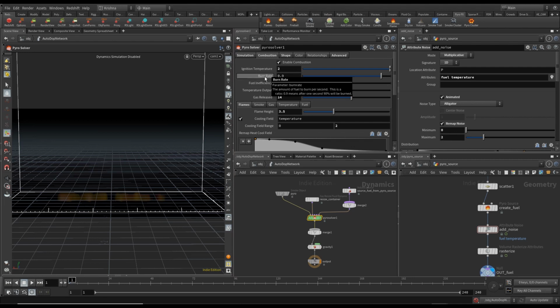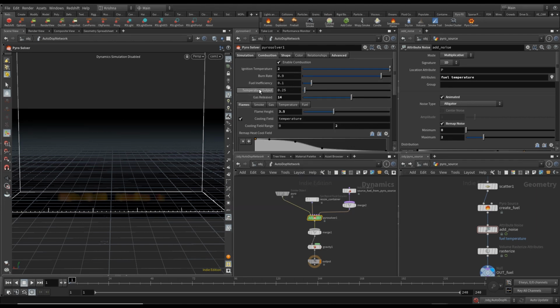So I'm going to leave the burn rate at 0.9. Burn rate is the percentage of fuel that burns, which is 90% of the fuel. Fuel inefficiency, I'm going to reset to default. I only want 1% of fuel inefficiency. So fuel inefficiency will move the temperature up, okay? It controls how much of burnt fuel is actually not burnt but kept, so that will increase the height of the flames. If you increase this too much, nothing will be burnt and everything will just go up, all right?